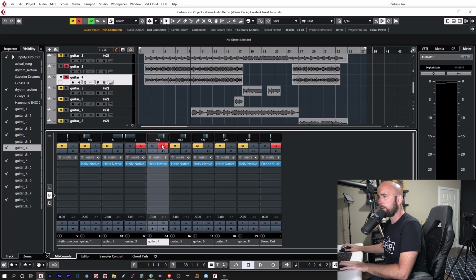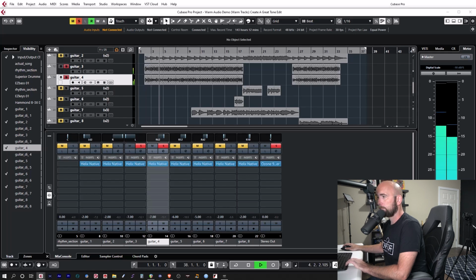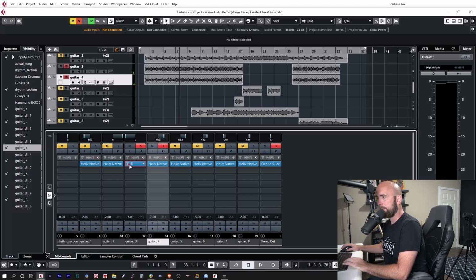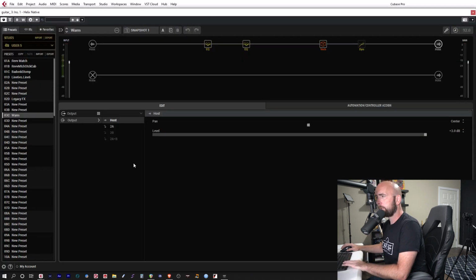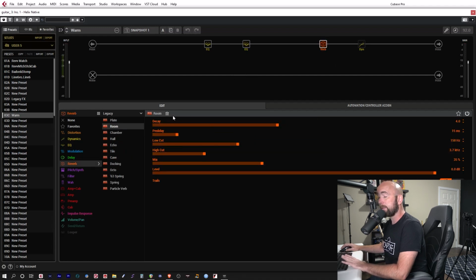Now what I'll do is I'll solo guitars 3 and 4, the little percussive parts. Here's the parts with no other processing, and then I will unbypass Helix Native so you can hear what those same settings do for these parts. Great, and I think we hear how those come to life. So now if I come over here and show you what I did on Helix Native. Very similar stuff again. Same low and high cuts, similar moves on the low and high shelf, which worked really nicely. And on this, instead of using a plate reverb, I used a room reverb with these settings.